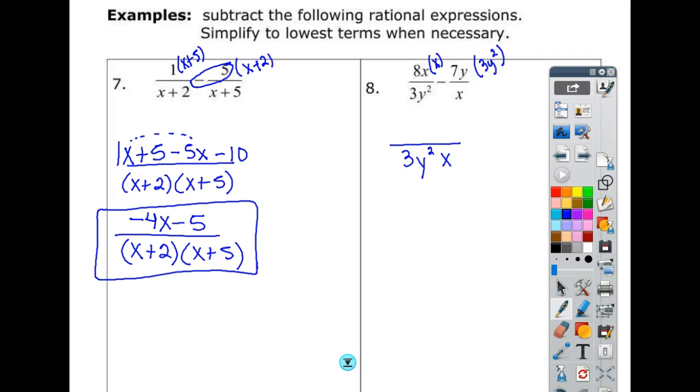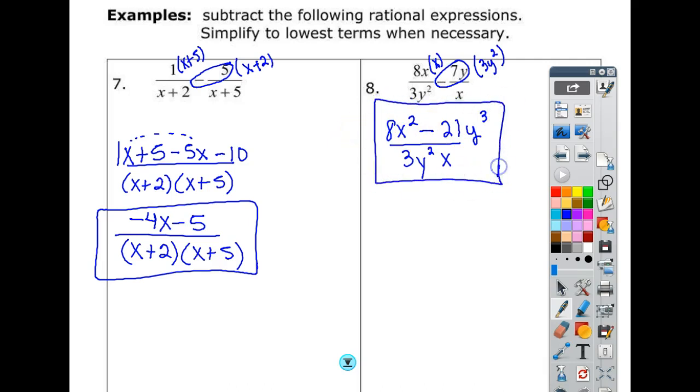3y squared. Okay. So 8x squared minus what? Because that's going to be a minus, negative 21y to the third. Okay. So now look across here. Can 8 and 21 both divide by the same thing? 21 can divide by 7 and 3. Can 8 divide by 7 or 3? No. And they don't both have an x in common or y in common. There's nothing in common that we can pull out over here, right? So we can't factor that. So that's just your answer.